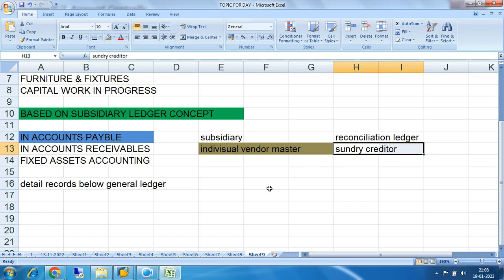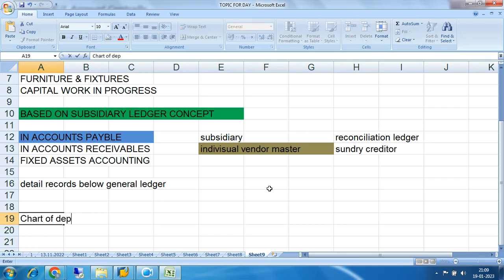Like in your first class, there was a difference between company and company code. So there are some terms which are completely new in asset accounting, and we have to understand them. The first term is called chart of depreciation.